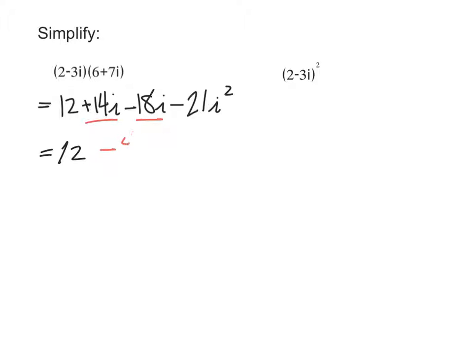When we combine like terms to simplify it, now what we see is that we'll have this 12, and then 14 minus 18, that makes minus 4I. And then we're left with minus 21I squared. And the thing about this I squared is that I squared is defined to be negative 1. So this is the same thing as negative 21 times negative 1, making it positive 21. So 12 plus 21 minus 4I—12 plus 21 being 33.